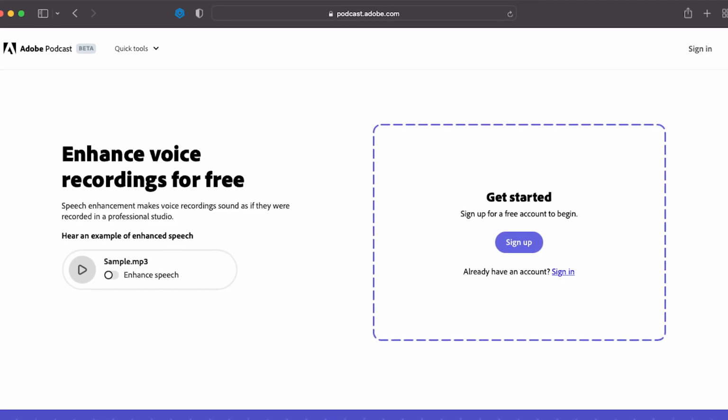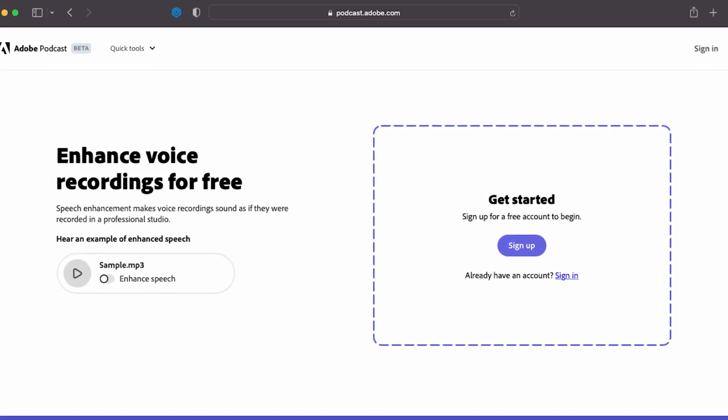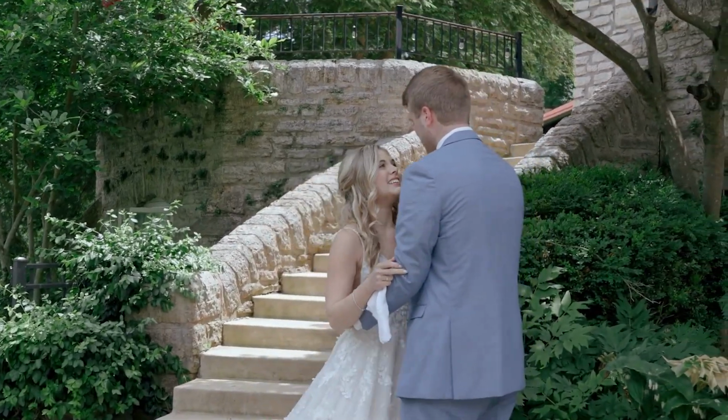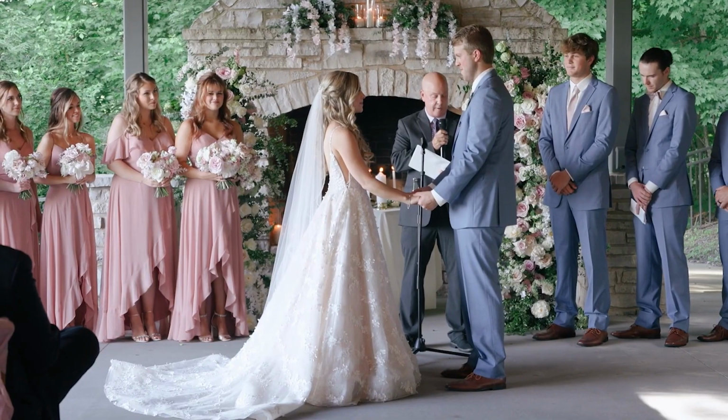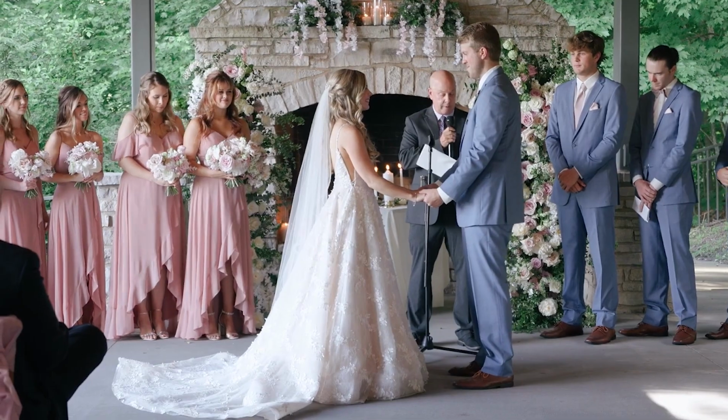Thankfully, with Adobe Speech Enhancer, you can put that audio into the speech enhancer and it comes out sounding like it was recorded in a studio. Here's the caveat. It works too well sometimes. So that means that you take audio that was recorded outside in a very natural setting, now all of a sudden it sounds like it was recorded in a studio, and it does not feel natural that way. So when you do that and you use the Adobe Speech Enhancer, I would always recommend also EQing and adding a little bit of reverb just to kind of make it more natural. When you pair that with the music that's behind it, it'll sound amazing.